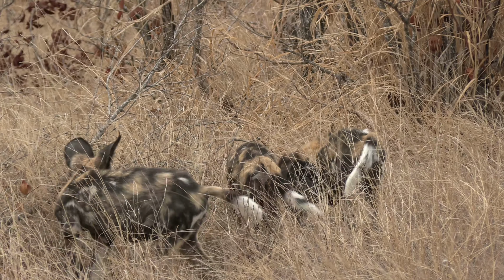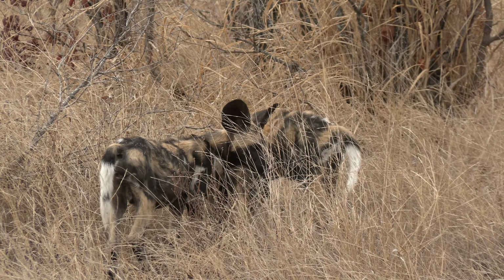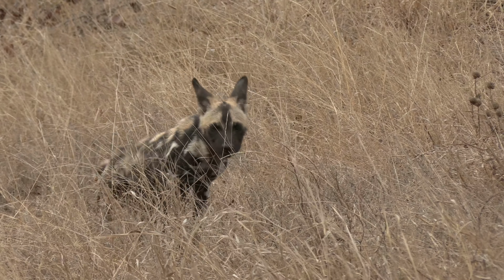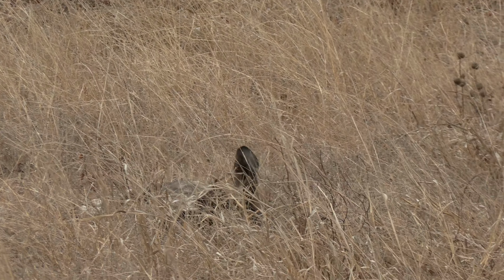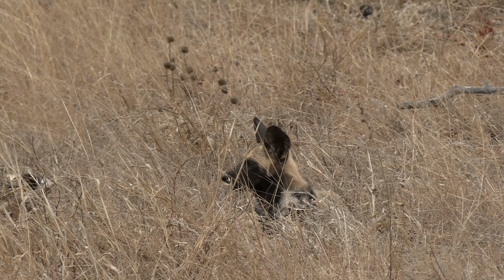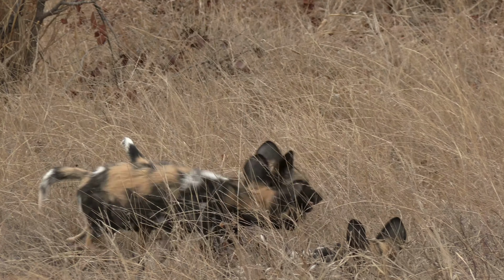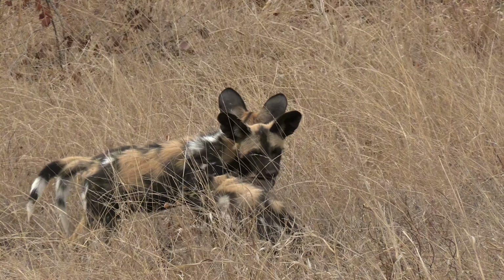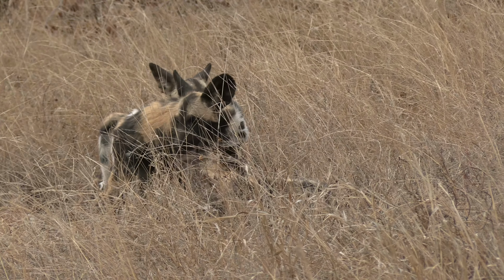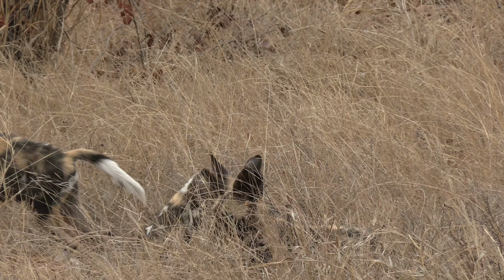So I can only imagine that these dogs are across here because they might have been pushed out of our neighboring area with all the lion activity that's been in the area. Super excited to see these guys because it's been a long period of time without seeing dogs in the east. And very cute that they've got these pups. Quite surprised to see them out and about, even though they're so young, especially away from a den site. So hopefully they might relocate into the area.